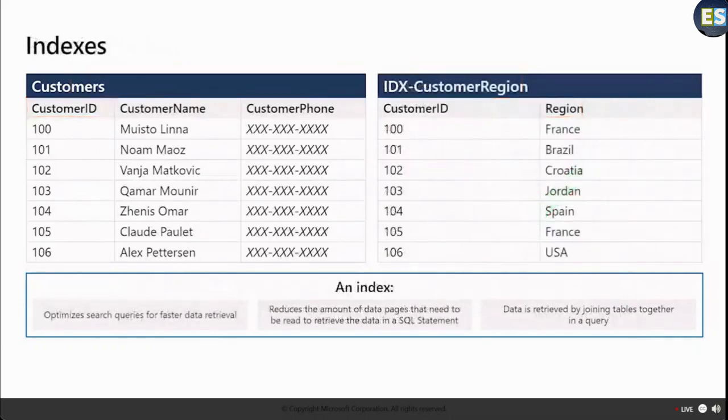Now, another concept to know in relational data is indexes. An index helps you search for data in the table. You can think of an index over a table like an index at the end of a book. The index at the end of a book helps you find certain pages relating to certain topics or subjects, so that when you want to find a reference to a particular topic, you simply look it up in the index at the end of the book and then go to that specified page number.